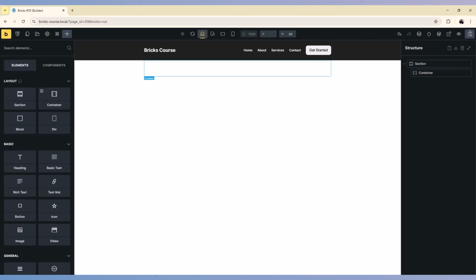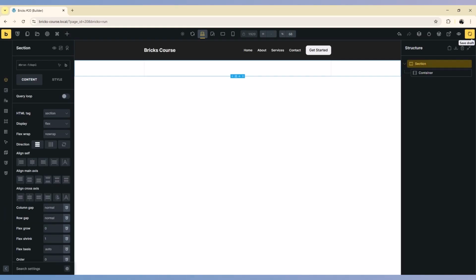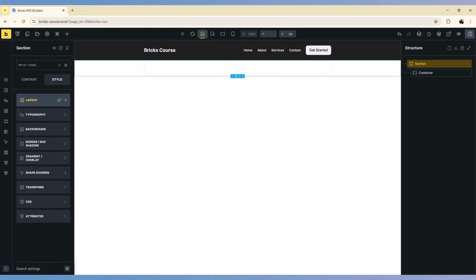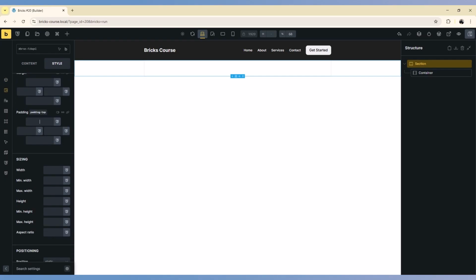So we hit the section. You see here we got the container again and the section. Let's give the section a padding. It's better if it's between 70 and 100. Let's make it in between, so 85.